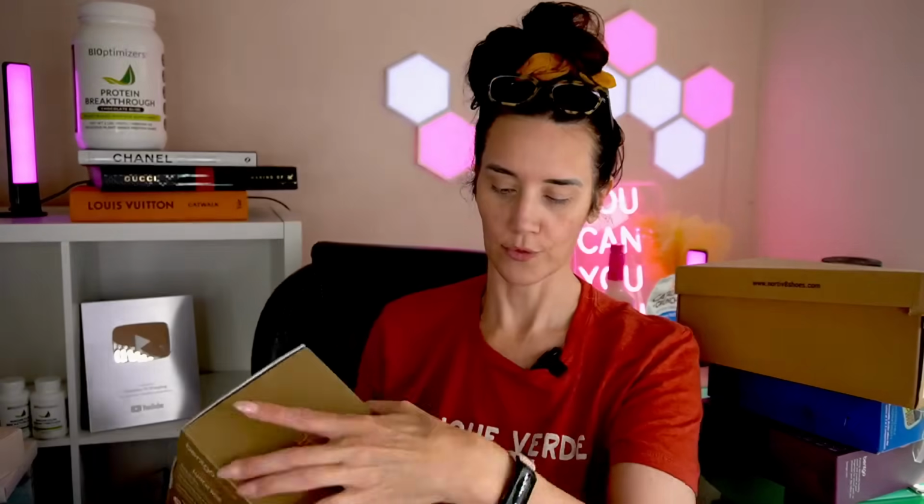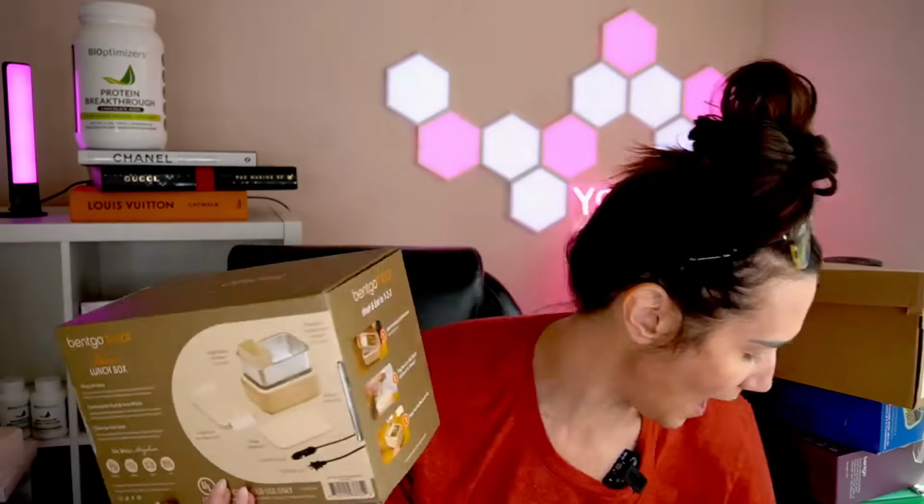Along that same thread, I also got for GLP-1 lunches, and I got this later on because when I go up to HSN, I'm going to be traveling more. It's an electric lunch box. I know. I said, "Scusi." You guys know I have my Crockpot Lunch Box, which I am ride or die for. This will be linked down on the Amazon shopping list below.